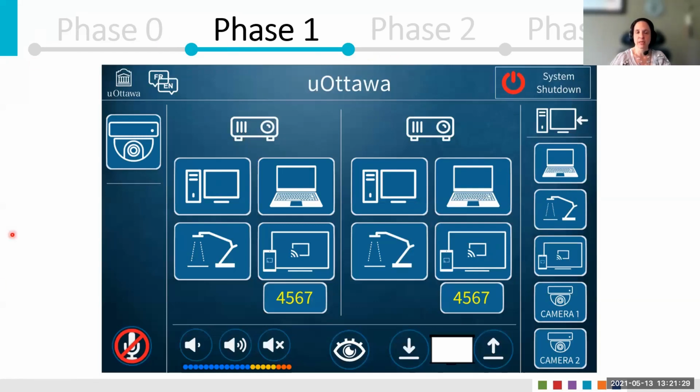This would be the main screen, and as you can see, it's a little bit different. This is for a classroom that would have double the amount of tech, so double the projectors, double the cameras, and so on. For the majority of profs, you will be seeing the initial screen that I showed you with just this one here. Most classes are equipped with pretty much just one camera and projector. If you are going to be in a class that has more than one and you want more support, please contact us at TLSS and we will guide you through that process.